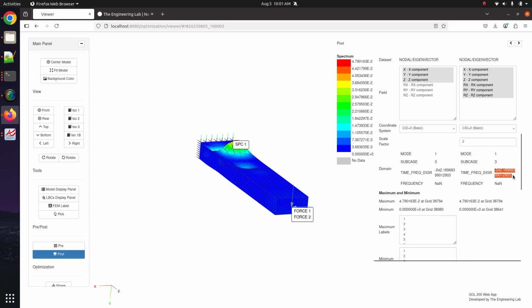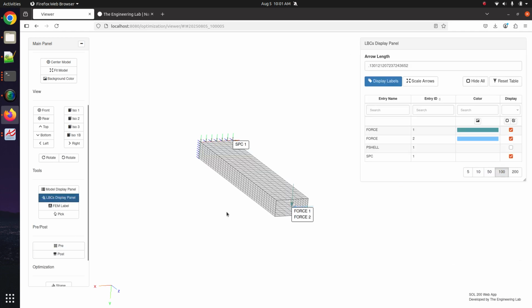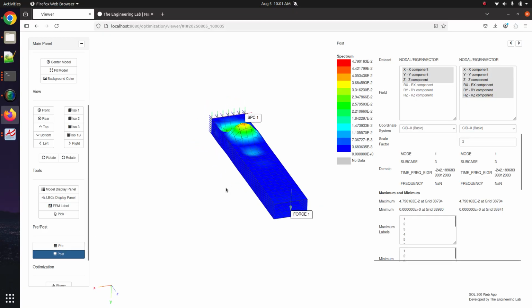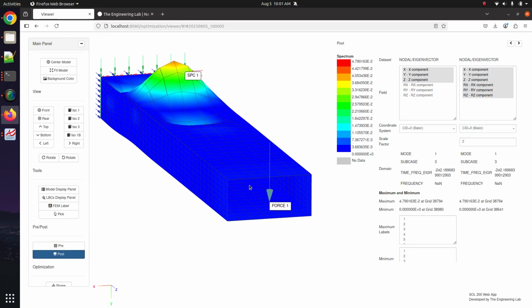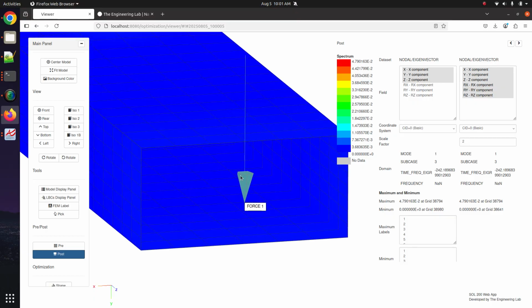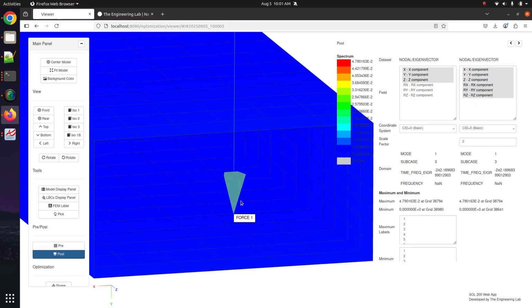You notice that the eigenvalue is negative. Why is that happening? That basically means that if we reverse the load, let me do this, let me turn off one of the forces. Let me go back there. So right now we have this force acting on this beam, if you will.